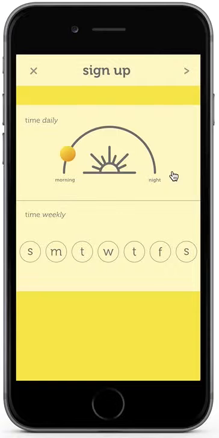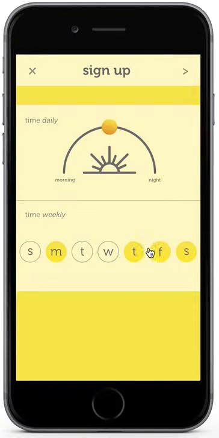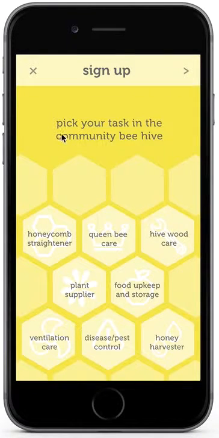Just to decide which time of day you can get involved, there's a bit of a scale if you're more available during the morning or the nighttime or the evening, and then list the times during the week, say Monday, Thursday, Friday, Saturday, because the user doesn't need to give extremely specific times because the bees don't take a certain time of day to be maintained with. It can be a little bit relaxed.